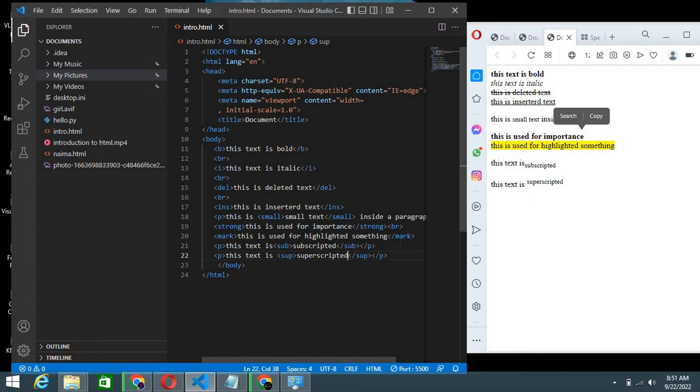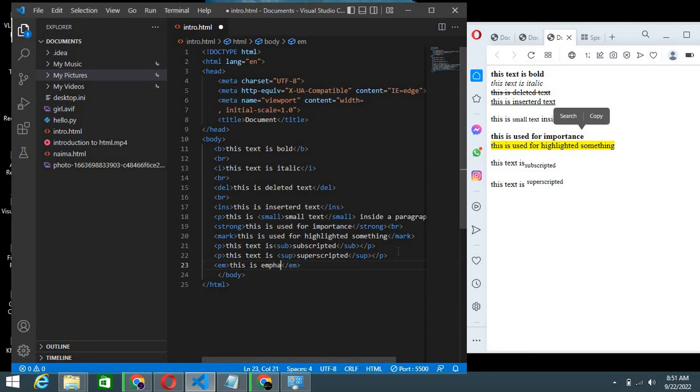So here you can use it, and it has a lot of benefit, because in your website there may be some text which is subscripted, and some text which is superscripted. So this is actually one of the most important formatting elements in HTML. Another important formatting element is emphasized. Emphasize is the same as italic. If you want to put pressure on something, give importance to something, then it is the same as italic.